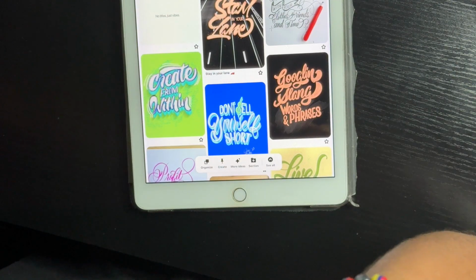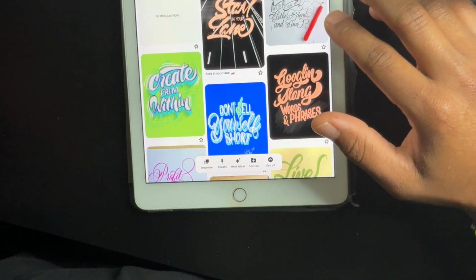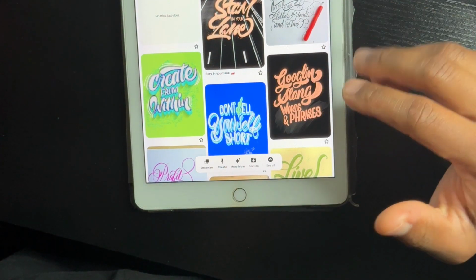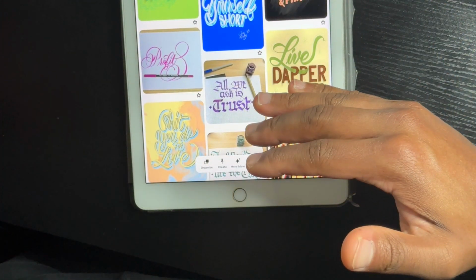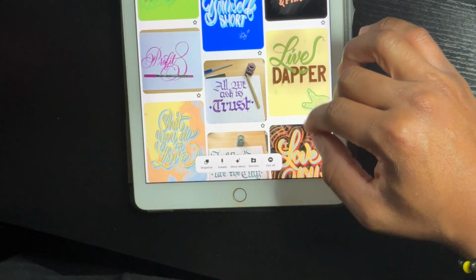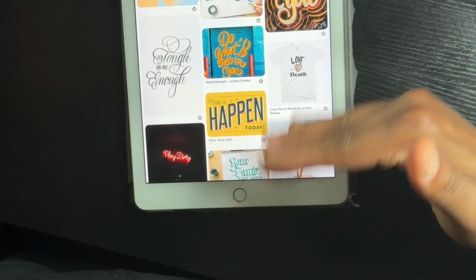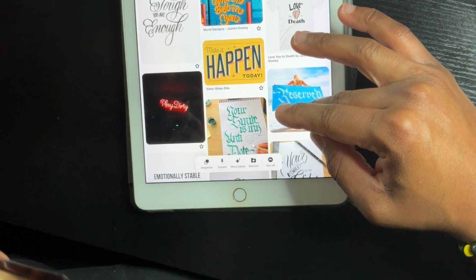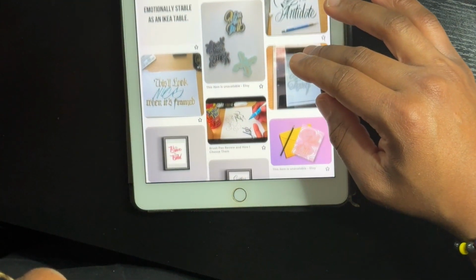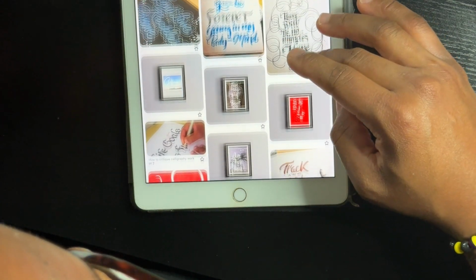To visually track your progress, create a mood board of your best work. This could be a digital board on Pinterest or Milanote, or even a collage in Photoshop. Seeing all your designs together helps you spot common themes and refine your style even further. Because this right here, what you're looking at, is a board of some of my work. Just seeing how much I have evolved. That's how you can develop your own graphic design style.